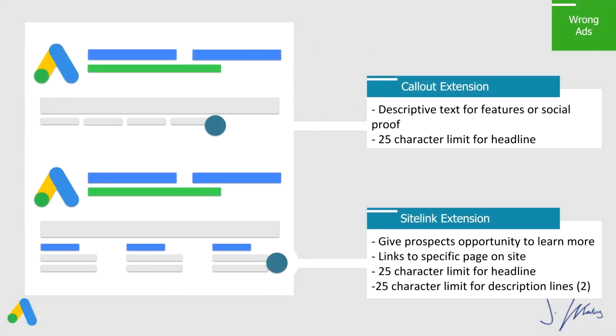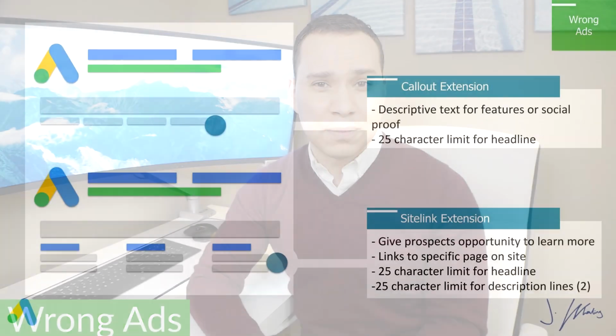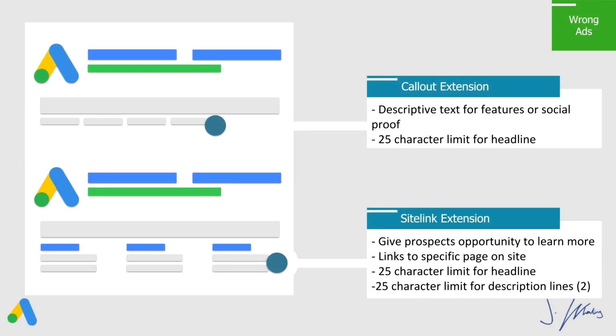And then also a big mistake with your ads could be not using site extensions. This could be a video in and of itself, but when you're setting up your ads, you also have the ability to add some bonus things like site links, callouts, location extensions. If you're trying to get app downloads, there's even an app download one, and one for promotions. And essentially what these do is they add extra space to your ad. So instead of just being your headline and your link and then your short description, all of a sudden you'll have more real estate that Google can optimize and work with.